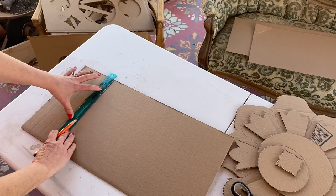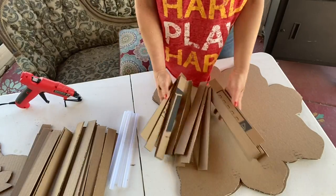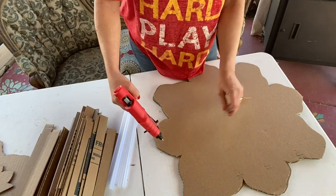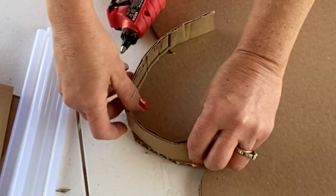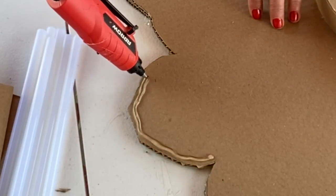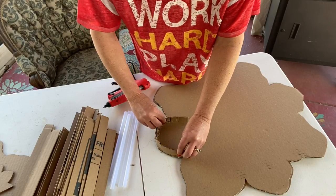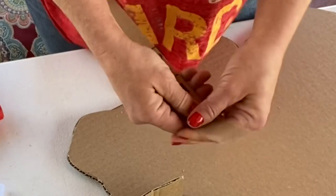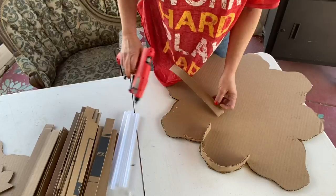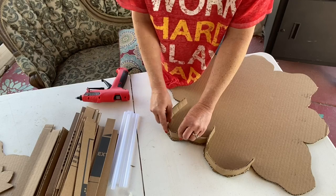Now we need a bunch of straight strips — this is what we're going to use to glue on and give it depth and that three-dimensional look. I cut those on the saw; you could cut them by hand but it's a lot faster on the saw. When I did my last project I found my glue gun wasn't cutting it, so I went to Home Depot and bought a new one — about $20 — and got the long industrial glue strips. It saves so much time; they burn right up instead of waiting for glue to melt.